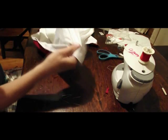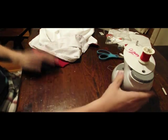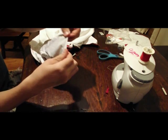I just sewed this thing on, and I just noticed that there's a part that I forgot to do before I put this on, and that was to fold this edge in and sew it.